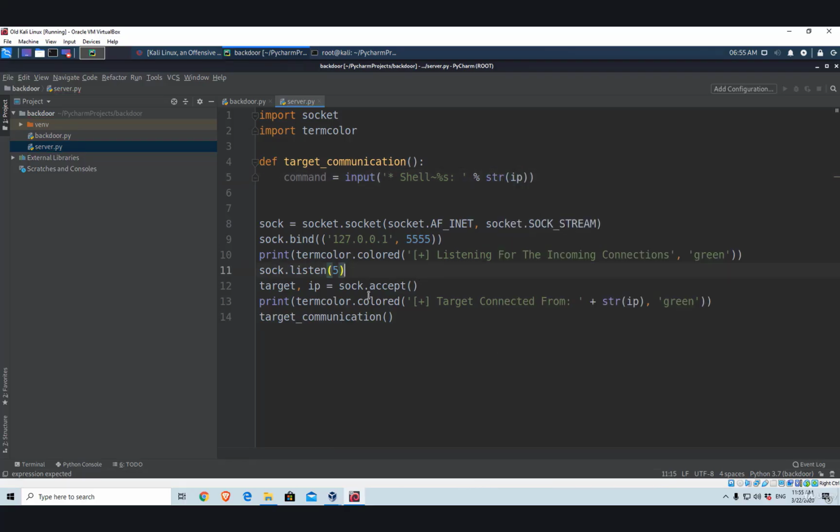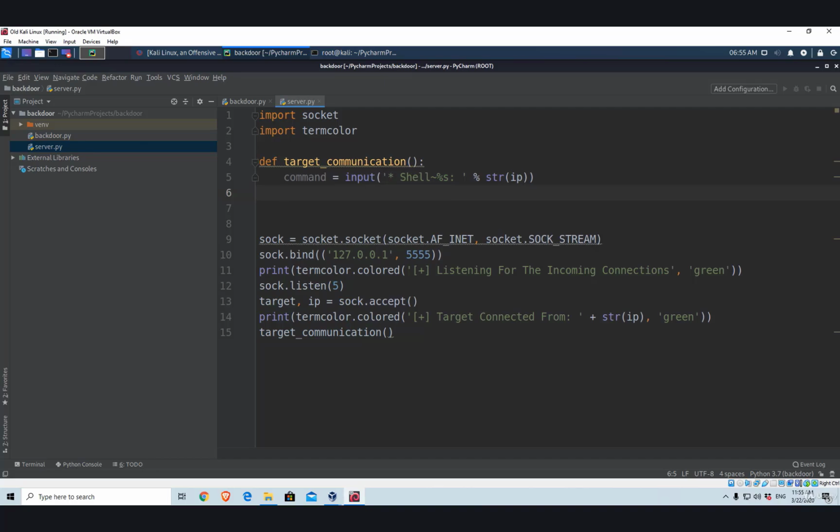Remember, IP stores the IP address. All we're simply saying right here is that we want to specify the IP address instead of %s, so we know which target we are executing the command on. Alright? Once the user of the server inputs this command, we can send the command right away using target.send.